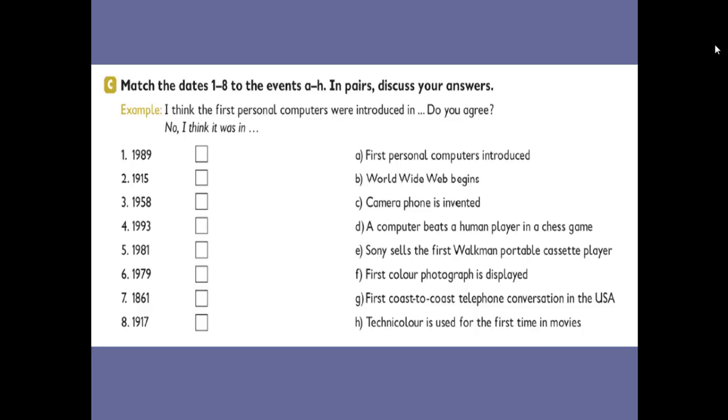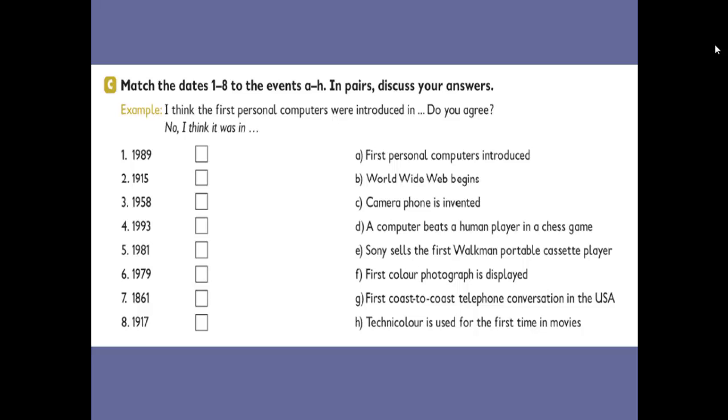Number 2, in 1915, first coast-to-coast telephone conversation in the USA. 1958, a computer beats a human player in a chess game. 1993, camera phone is invented.